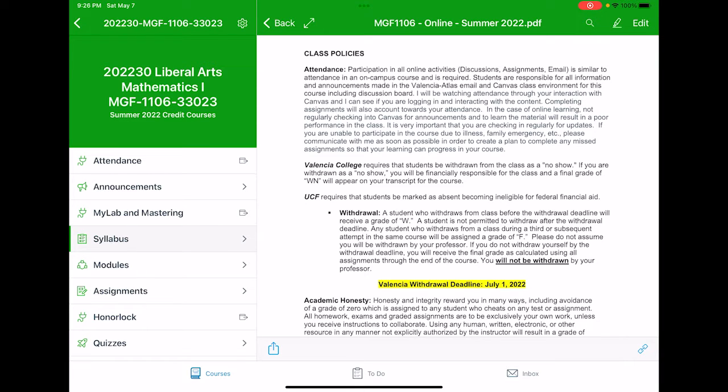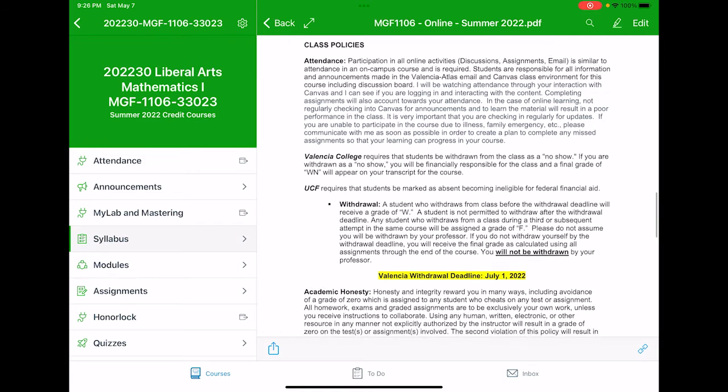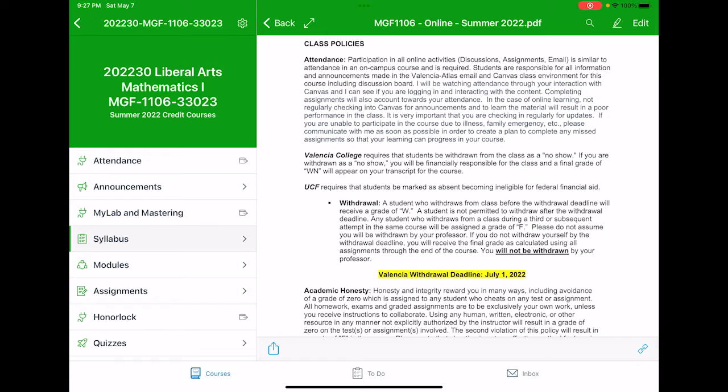There may be discussions that need to be completed, and also tests, etc. Please be aware that if you are not completing assignments in a timely manner, I may have to report you as a no-show, which may result in you being withdrawn from the class, and that can affect your federal financial aid, which you don't want to happen.